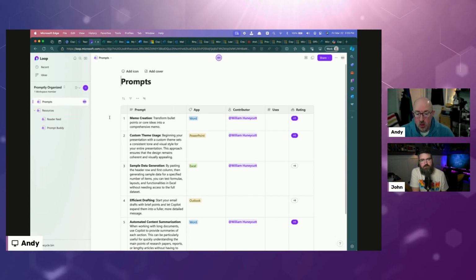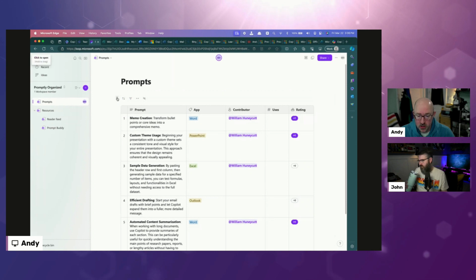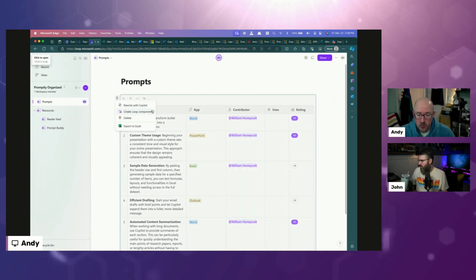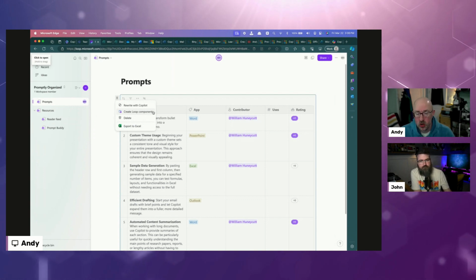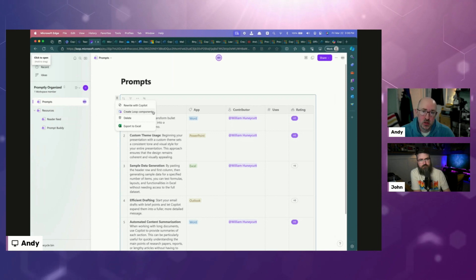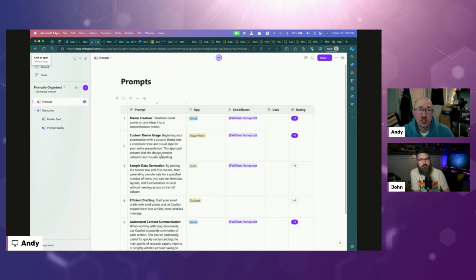But then circling back to the ideas, I could take this thing that we've created right over here, turn it into a component, and then share it with other people in a number of different ways. Send it to them through email, as part of a Teams chat, in a Word document, or give it to them so they can put it in their OneNote notebook, and so forth. So there's a number of different places that I can reuse this. But I've essentially done the same thing you've done. I've created a table, a list inside of my page.